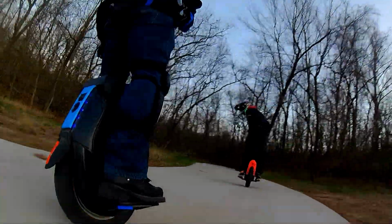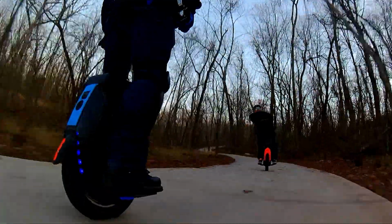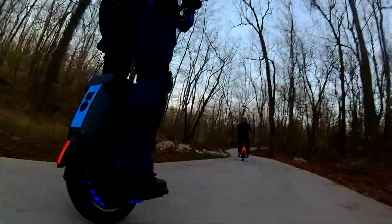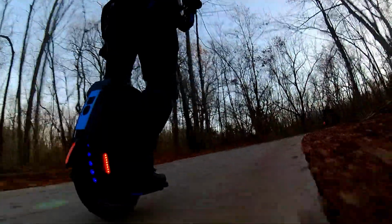Arthur doesn't have to do that on his MSP. He's got the speed. Me trying to keep up with the MSP, I tend to push it. So when I start getting that please decelerate, I just push into it a little bit. It's one of those things on a wheel like this that is locked. It would do it if it were unlocked.